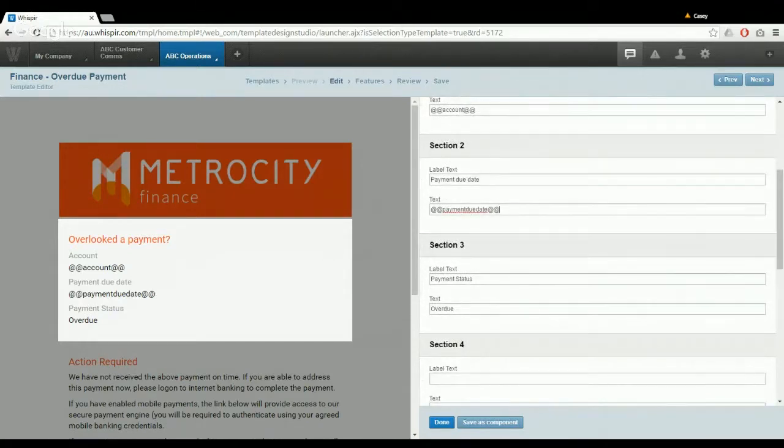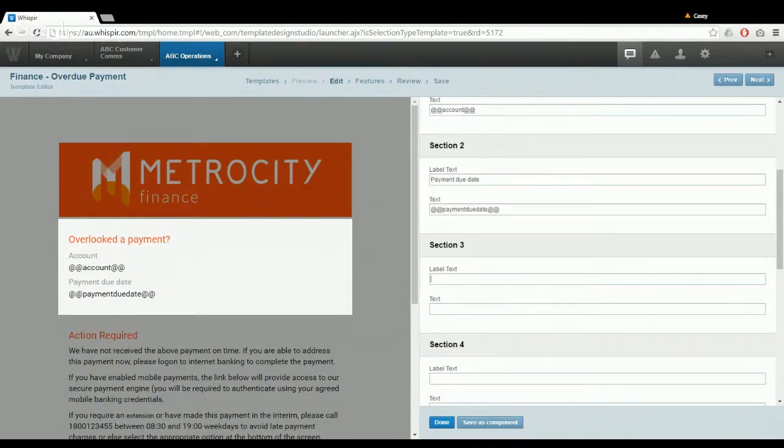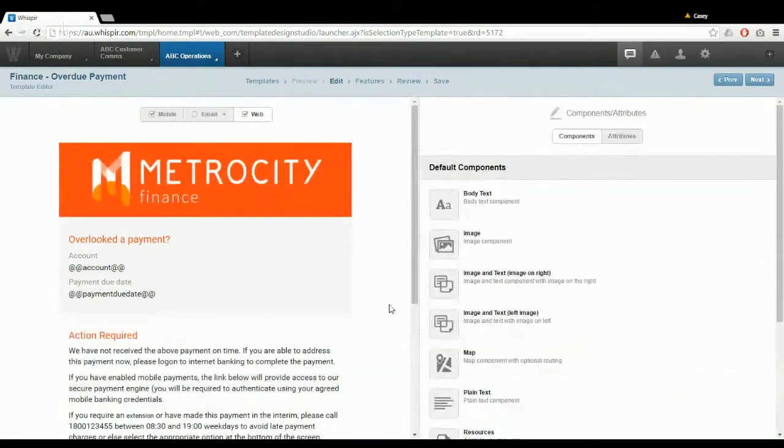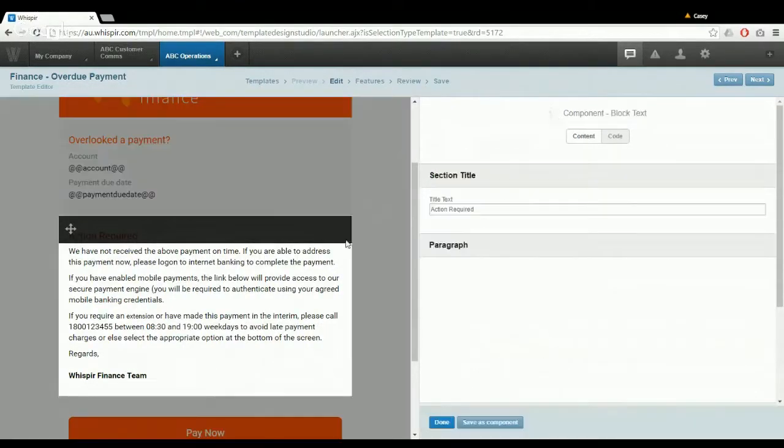I'm going to remove the third section here, of payment status. You'll notice as I remove it, it's removed on the left-hand side, keeping it really nice and easy. I'm happy with that, so I'm going to go on and update the main section of the template here now.